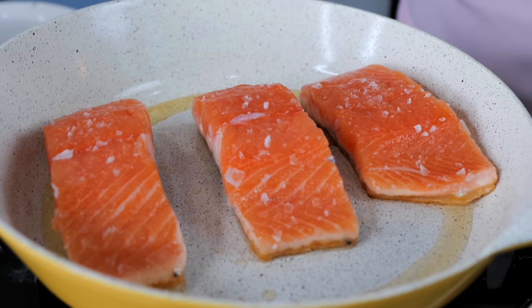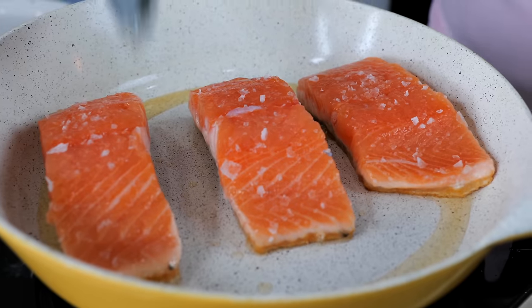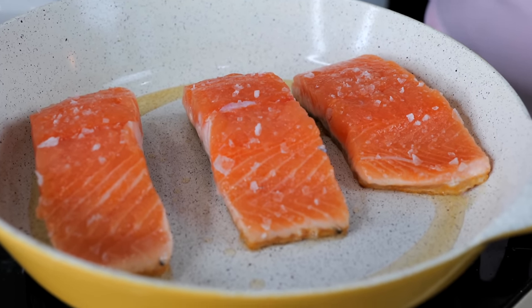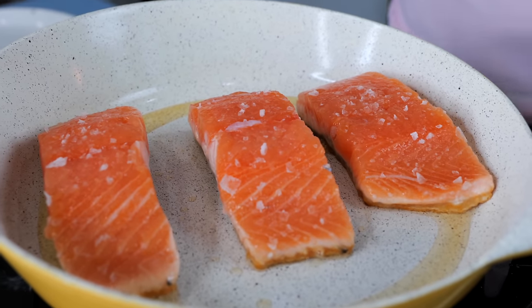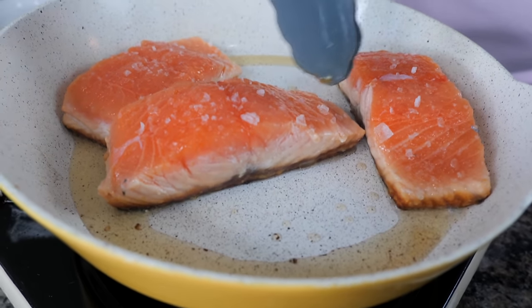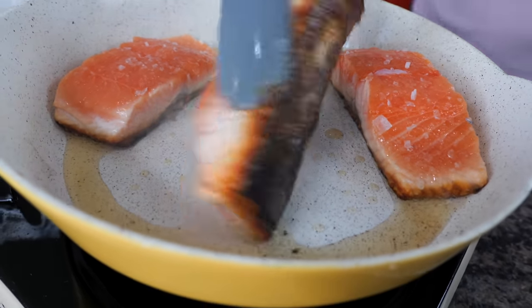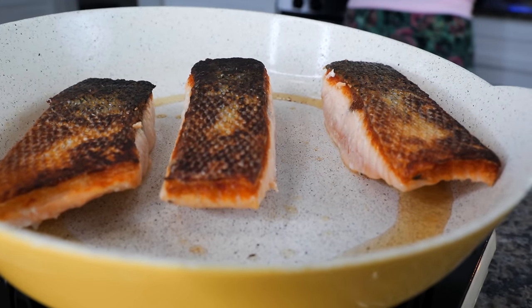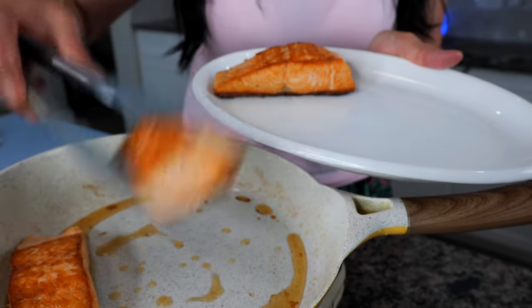I'm gonna cook the skin side 2 minutes, and then I'm gonna turn it over and cook the top part for about a minute. And that should be just enough time to get everything cooked thoroughly, and we still keep that nice, delicious, juicy flavor that we love from salmon. And you can see this fish is already asking us, cooked halfway, to turn it over. And boom, done, amigos. We are all set.